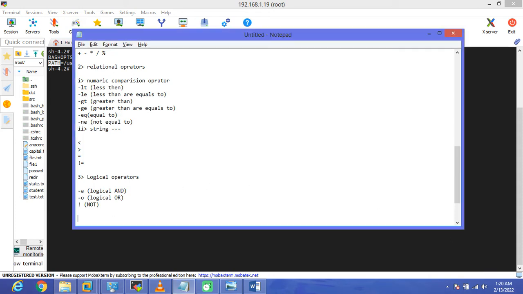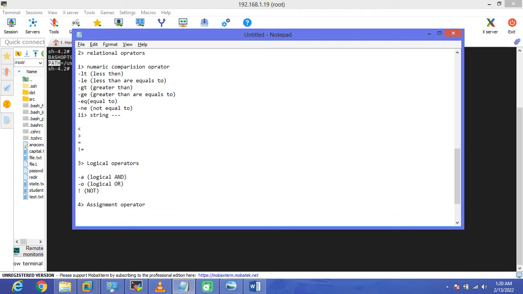Now fourth one is assignment operator. It is equals to. Note, each and every shell operator should contain a space before and after except the equal operator.